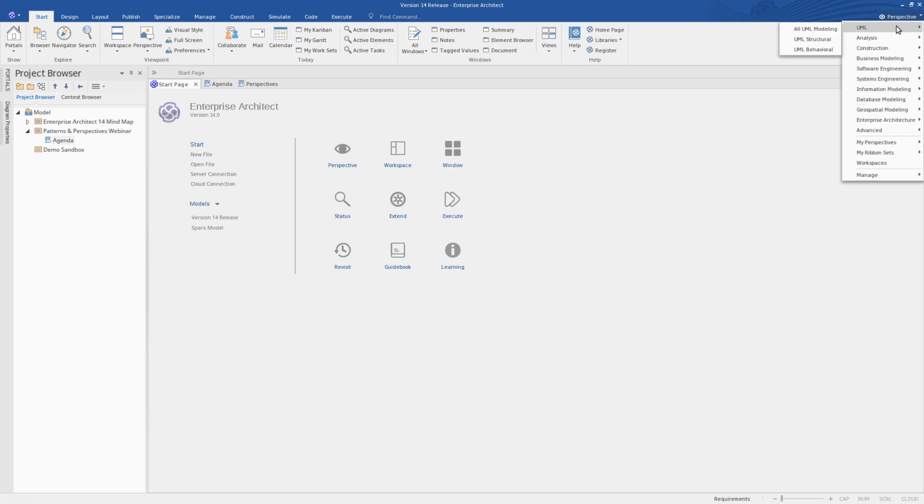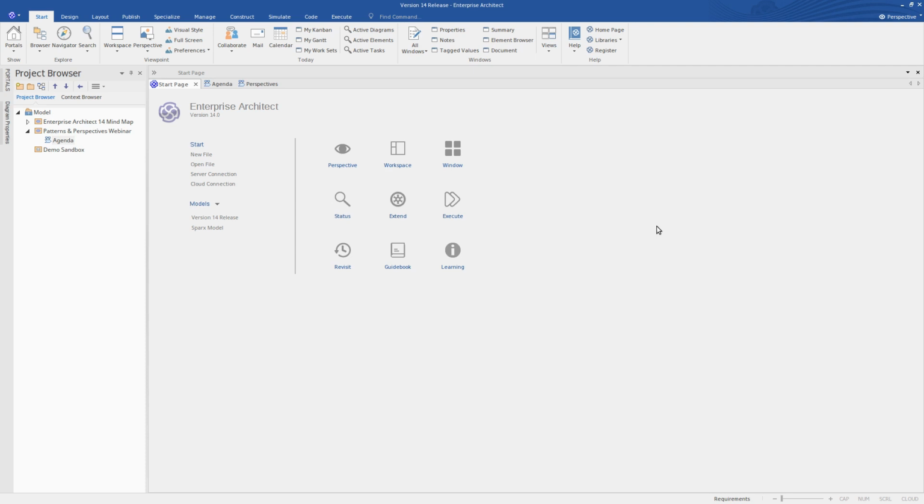So what you do when you click on one of these buttons is to invoke a list of perspectives, and what these really represent is the set of modeling technologies that relate to the task that you're undertaking at any given time. You could think of it as your modeling mindset, if you will. You're telling EA what you're interested in, and it'll offer up the right set of tools for you.